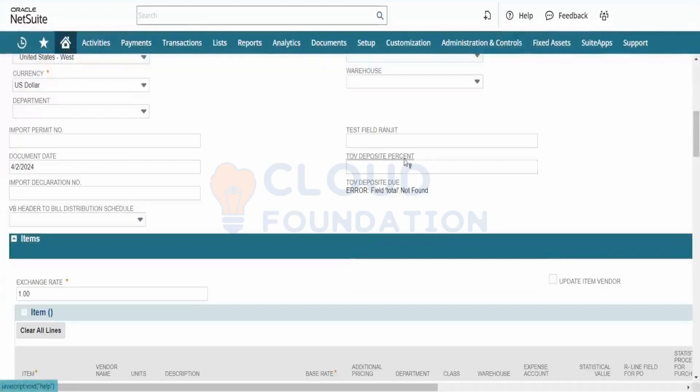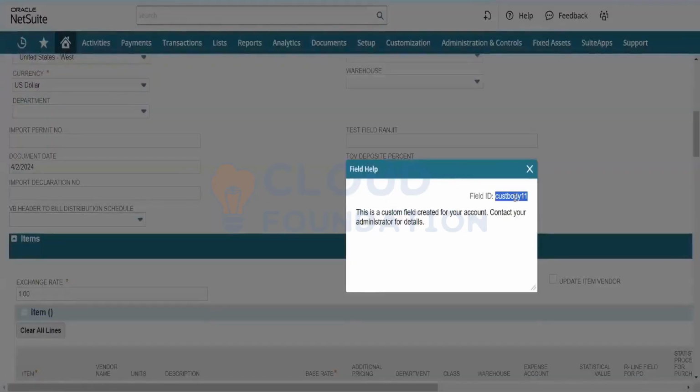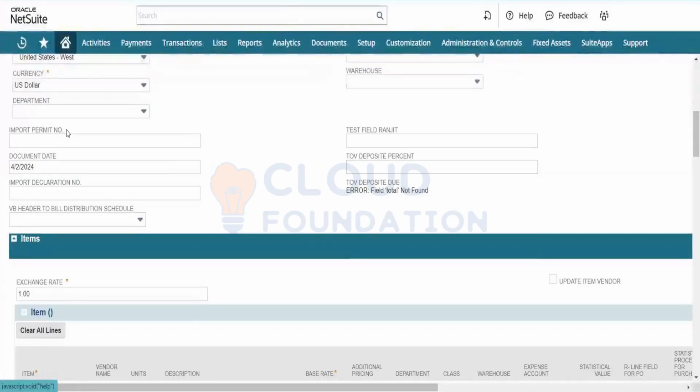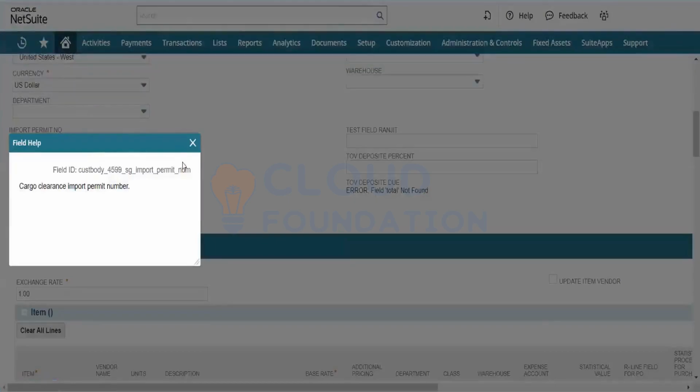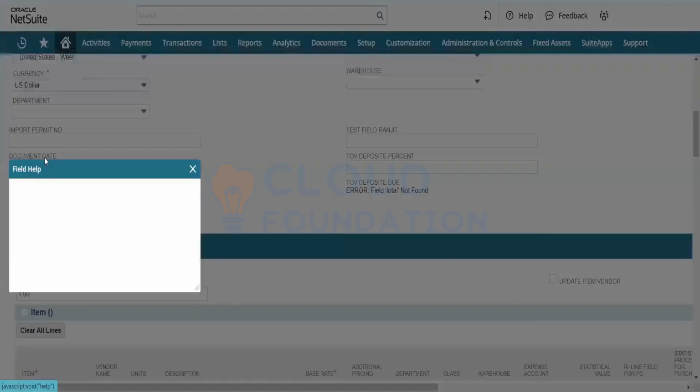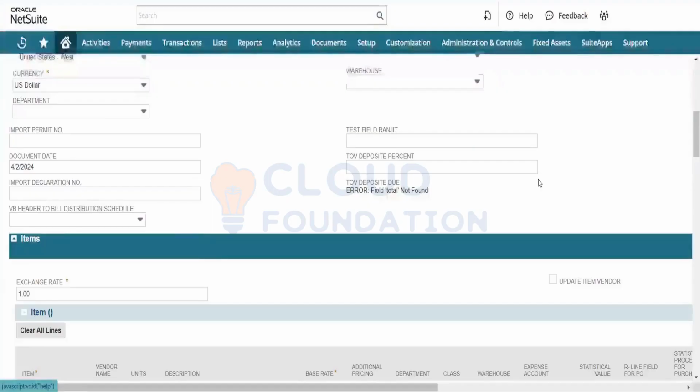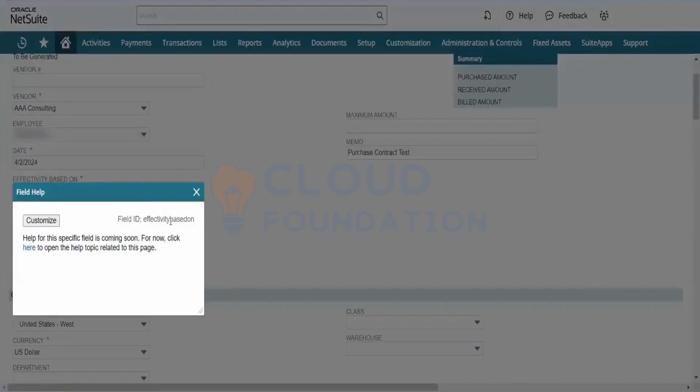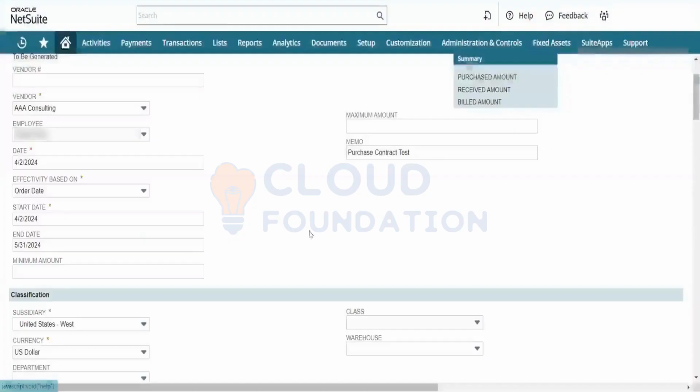When you create a custom field, this is how the ID looks like, custom body. You see this? Effective date based on. This is a standard field which was a part of the NetSuite bundle. So this is how it works.